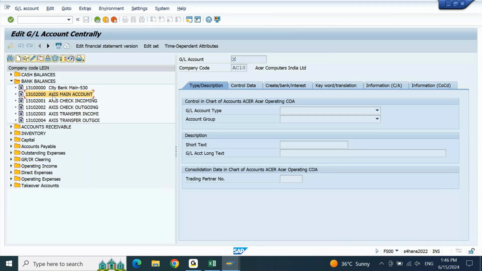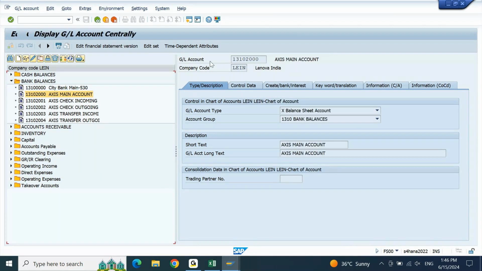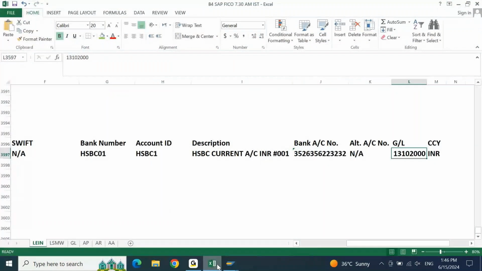What you can do, you can take any bank GL account. Currently this GL account is this. I can take any account and I have to make sure this is ending with 0. This is 2000. I can take 2010. Any GL account you can take, but provided one condition is satisfied, which is your bank main account must end with a 0. While creating the house bank, you are always going to represent bank main account. It should always strictly end with a 0.